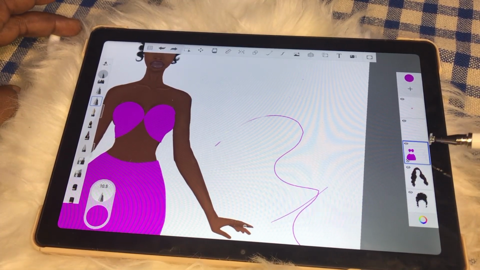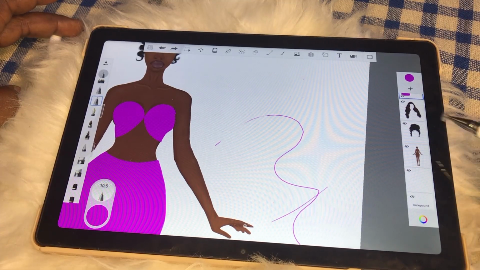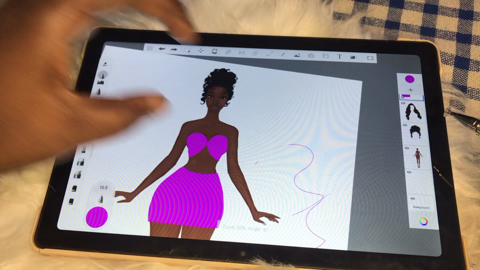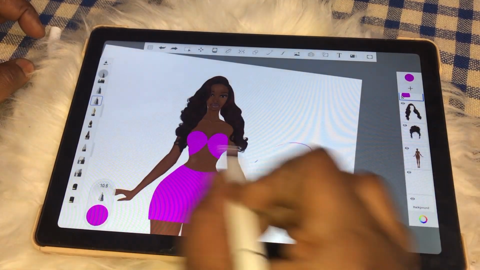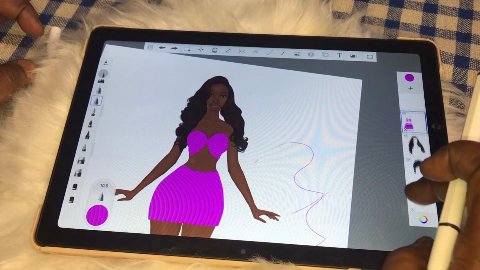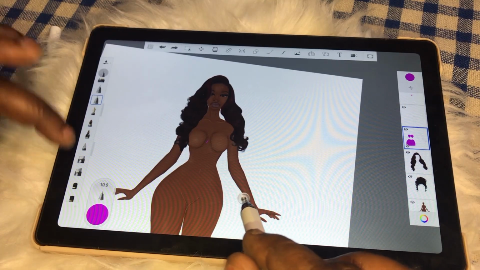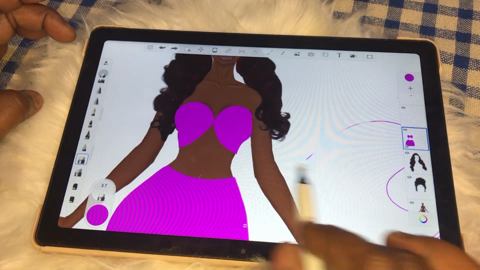Then this tab is the layer. So I have my crooked layer, my hair layer, my long hair layer. You can click on the eye button that you see me click. I've hidden it. Then I click on the long hair eye button to show it, so that the hair will show. Then I've clicked on the eye button on the dress to hide it. I will click on it to bring it back.